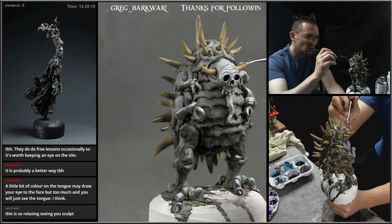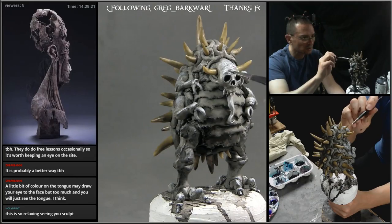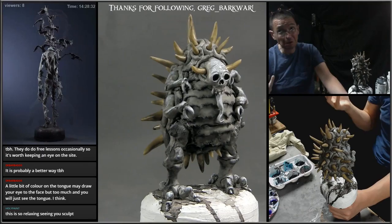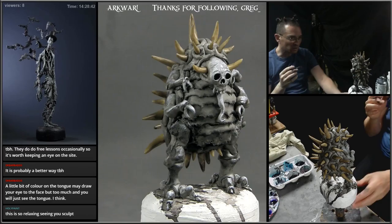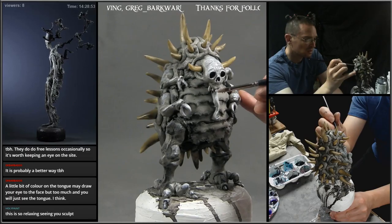I actually kind of don't like the emphasis of the striations up here. Those wrinkles are actually not really well placed, because it looks like he's kind of shrugging, doing a face shrug. Oh, I don't know, should I kill you? I don't know. What did the Dark Lord say? I can't remember. He's kind of got a little face shrug going on. I shouldn't be emphasizing that. Or maybe I should, I don't know, maybe that's his deal. The ambivalent pineapple demon. That'd be kind of a good name.